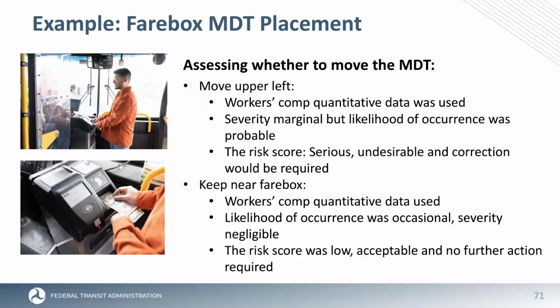So we did the assessment also where we relocated the MDT to near the fare box, also used our work comp data, and the data indicated that the likelihood of occurrence was going to be occasional and the severity was negligible. And so the risk score was low, and we determined that keeping that location of the MDT near the fare box was acceptable, and that no further action would be required.